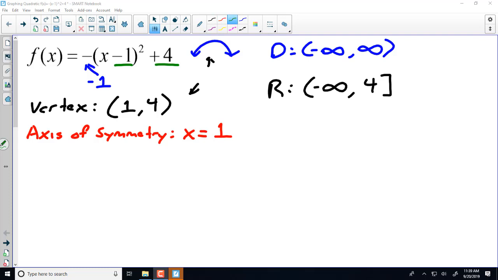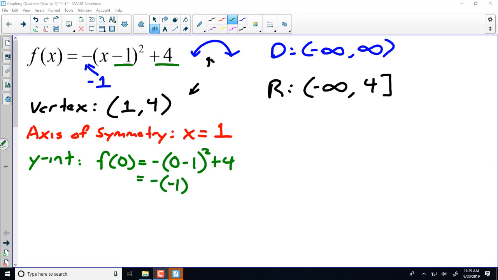Okay, y-intercept. Y-intercept is a little bit tricky. It's not just going to be the number at the end of the equation. The way you find the y-intercept is you have to plug a 0 into the equation. So, if we plug a 0 in there, let's be very careful. Look at all these negative signs. Let's see what we get. So 0 minus 1 is -1. -1 squared is +1, but there's still a negative hanging out in front, so we actually end up with -1 plus 4, or +3. So our y-intercept is going to be 0, 3. How do we find that? Not just by looking at the number at the end, but by plugging a 0 in for every x and crunching out a y value, 0, 3.